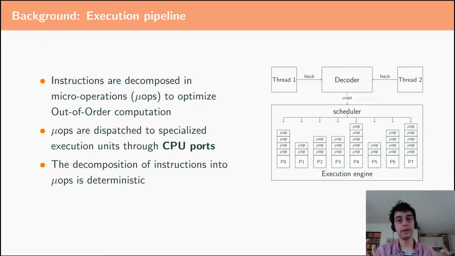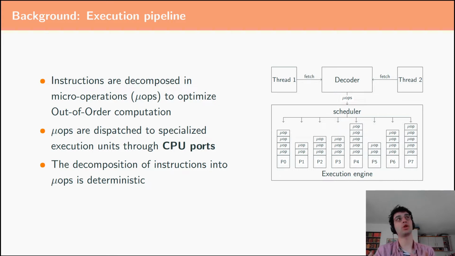The execution pipeline is the process that fetches the instructions of the compiled code and executes them. So basically here we have 2 threads, thread 1 and thread 2, on 2 different logical cores sitting on the same physical core, because they use the same execution pipeline. The decoder will fetch instructions, so x86 instructions or assembly instructions, if you will. And at this point, the instructions are very variable in size and in the resources they need to be run. So the decoder will try to uniform that by translating them into micro-operations to optimize out-of-order computations. They will then be forwarded to the execution engine.